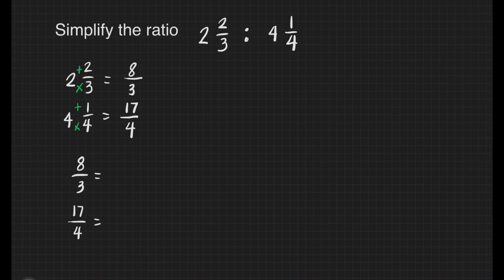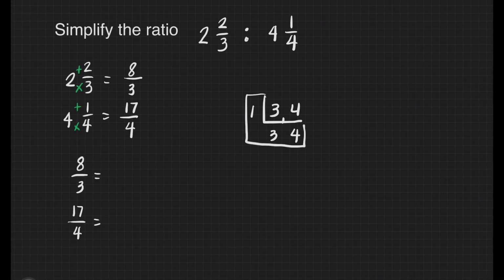The next step is to change these fractions to similar fractions because they are dissimilar. To change dissimilar fractions to similar fractions, we have to get their LCD. Let's solve it here. 3 and then 4. We use continuous division in solving the LCD. What number can we divide 3 and 4? I think there's none except for 1. 3 divided by 1 is equal to 3. 4 divided by 1 is equal to 4. We will just multiply these numbers and we will get our LCD. That's 1 times 3 is equal to 3 times 4 is equal to 12. So 12 is our LCD.